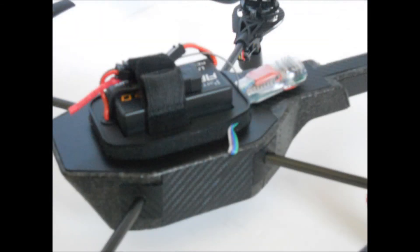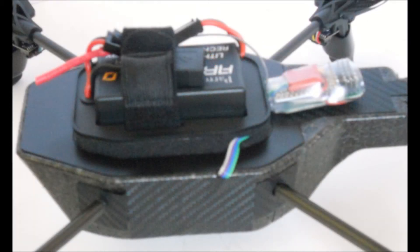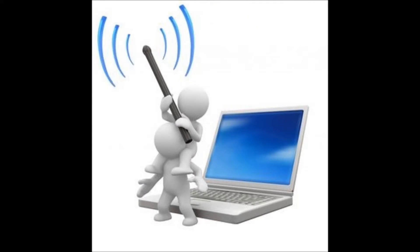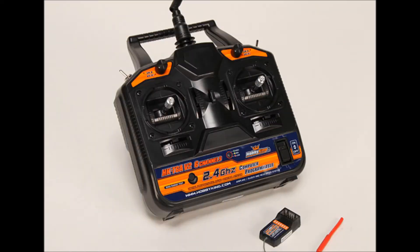This kit allows for recording of video to the USB and still allows for flip control. It also features a fail-safe that keeps the drone from the flyaway scenario — unlike Wi-Fi control, if the drone flies out of range, it will automatically land itself. I'm not sure why Parrot didn't have something like this installed from the factory, but they don't. The interface is custom and allows for precision control. It's also easily removable, so you can swap between regular Wi-Fi and RC control. The transmitter and receiver is a 6-channel setup, so you can use this transmitter on other RC projects as well.